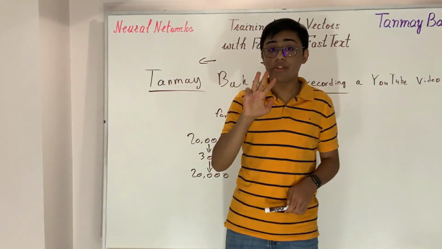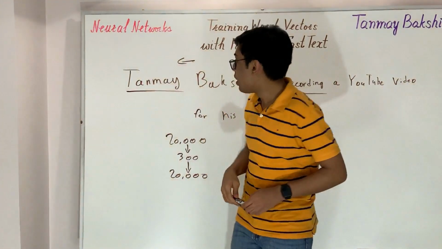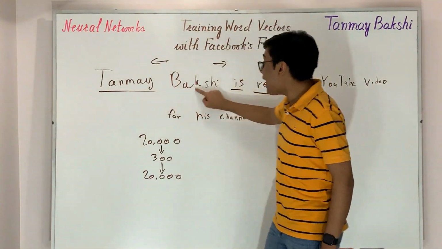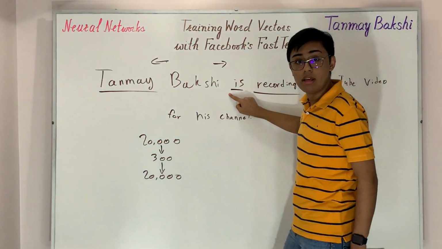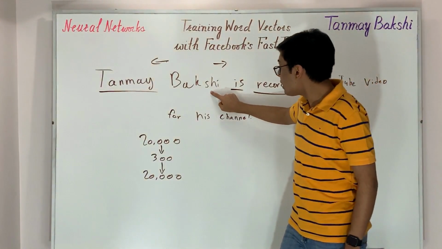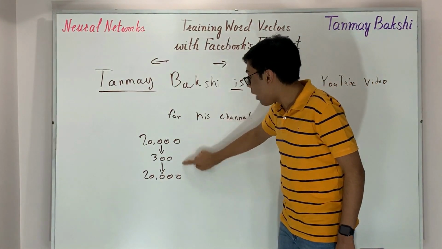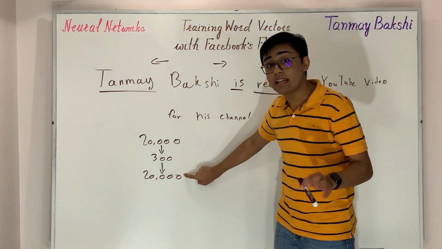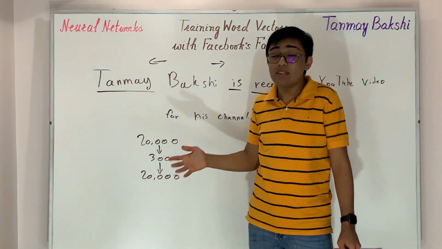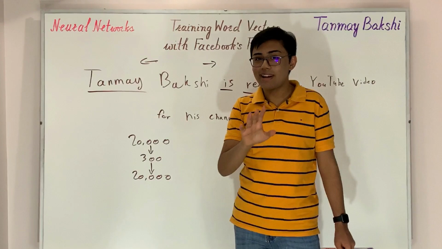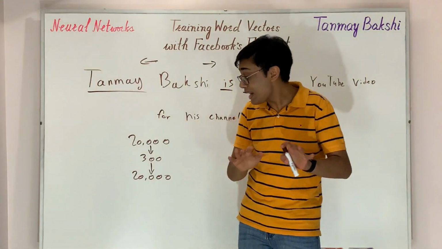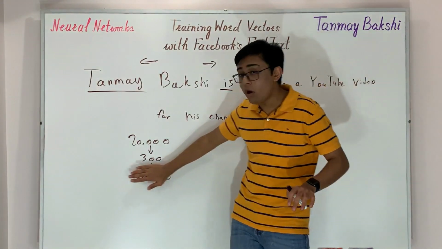Now there are 2 ways we can go forward. Either we can create 3 training examples where backsheet is the input, Tanmay is the output, then backsheet is the input and "is" is the output, and then backsheet is the input and "recording" is the output, all right? So for one of the same inputs, the output layer will have to fit 3 different outputs, which of course will never give us high accuracy, but again, we don't care about this last layer because when we're done training the neural network, we're going to erase this altogether.